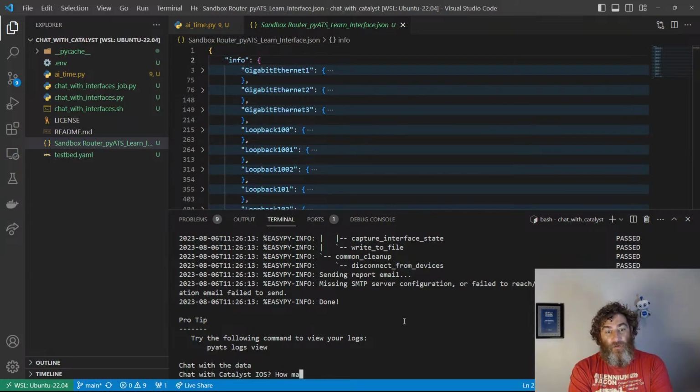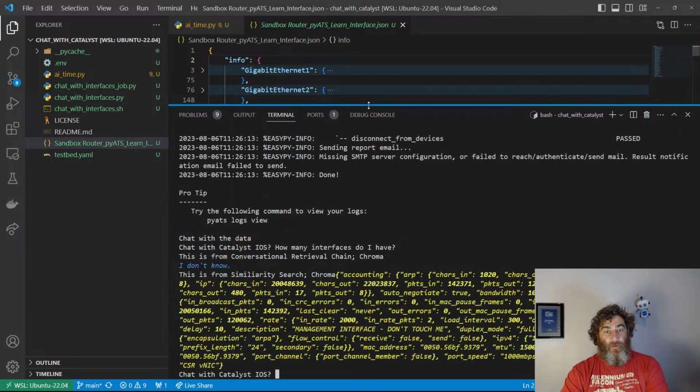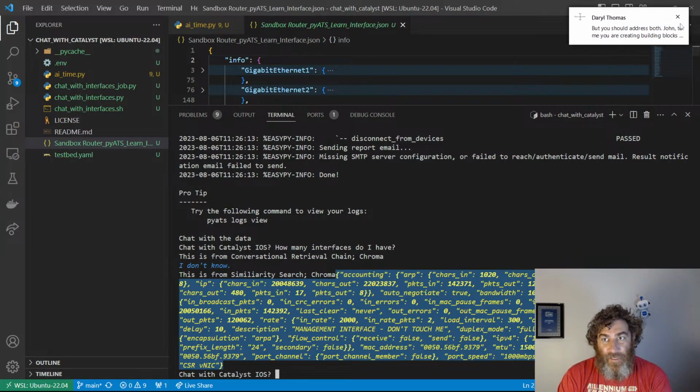All right, so how many interfaces do I have? So the retrieval chain says I don't know, and the similarity search gives me the JSON payload from one of the interfaces.